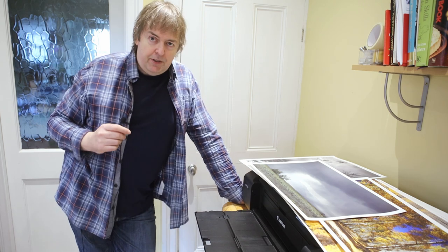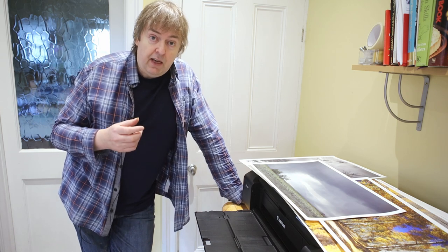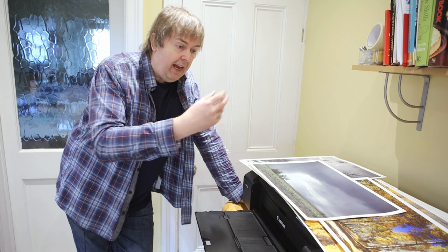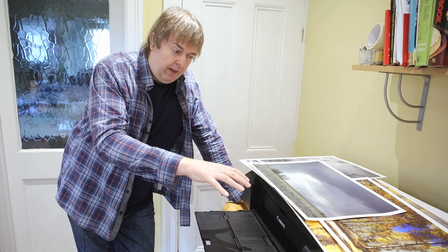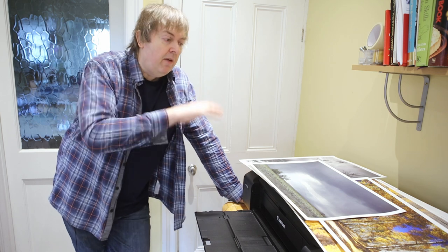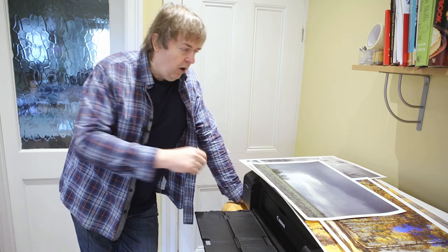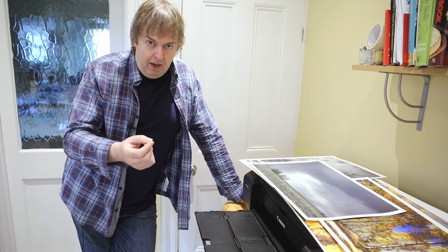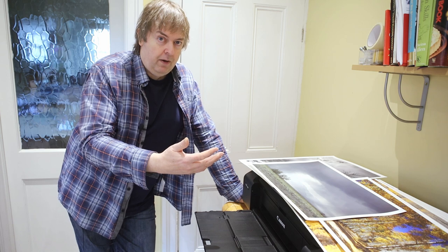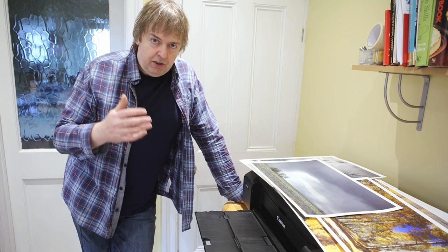This is a Canon Pro 200 — it's the successor to the Canon Pro 100, which I reviewed back in 2011. Print quality was fine on the 100, and in fact because of the inks, the print head, and various other factors, I wouldn't expect print quality itself to be massively greater in the 200 than it was in the 100. There will be some differences, but probably not that much. Always remember: if I've looked at a recent printer and got very good results from it, then a new printer needs to be phenomenally better to be a clear advantage. Printers are already pretty good, so a new one has a tough job being even better than 'pretty good.'